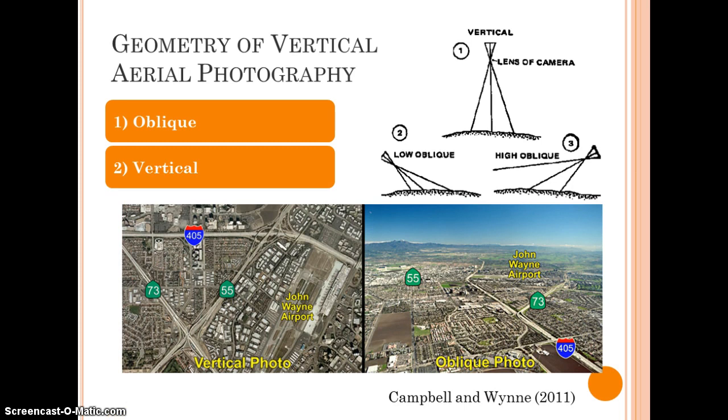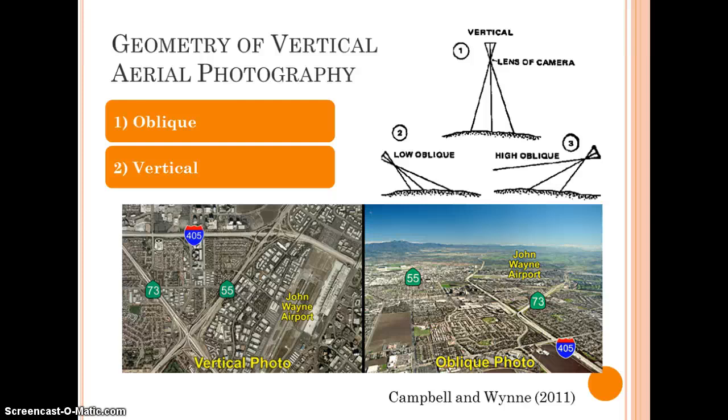There are two major geometries common to aerial photography, which are oblique and vertical. Oblique images are captured with cameras oriented to the side of the aircraft. There are two types. High oblique aerial photos show the horizon, whereas low oblique aerial photos do not show the horizon as the camera is aimed more towards the ground. Advantages of oblique imagery include showing a large area in a single image and having a familiar view like from a tall building or a mountainside.